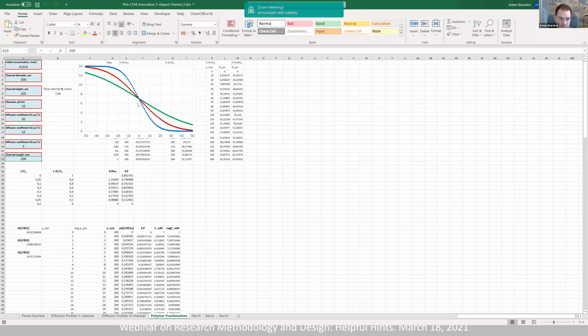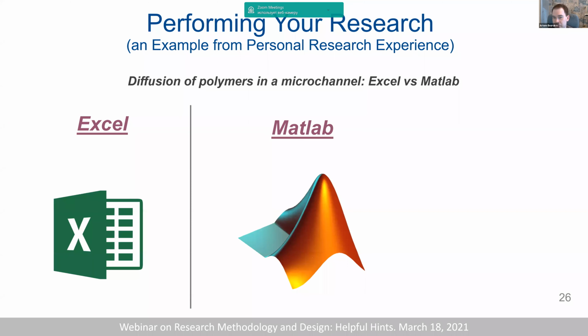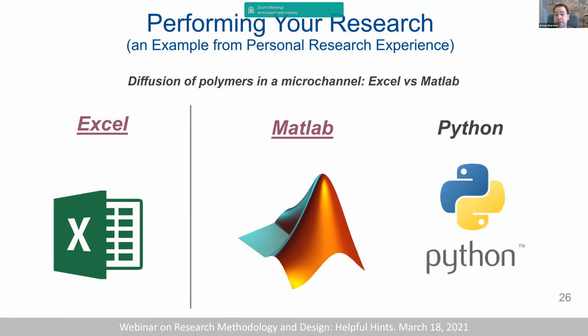However, I solved the problem in Excel, and it's good to make such calculations. However, let's proceed to a different software. Now I want to tell you a few words about Matlab, which is a matrix laboratory software. It's not the only software we can use. We can also use various programs, or develop our own scripts in Python, for example.